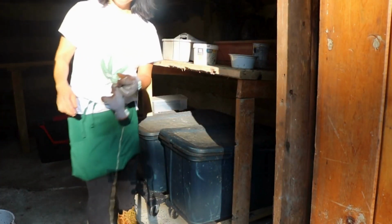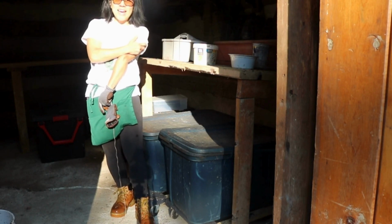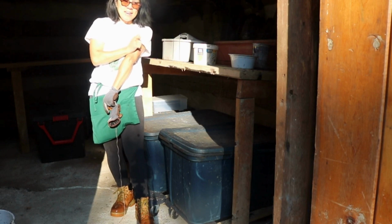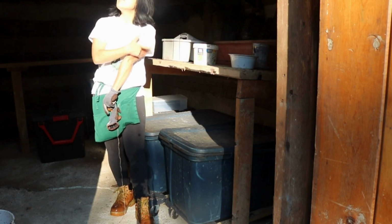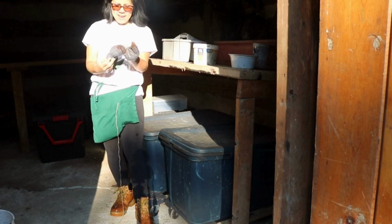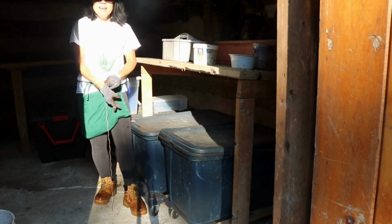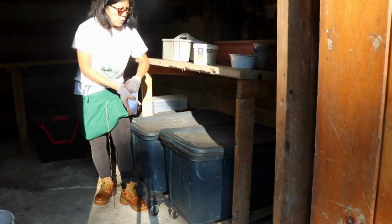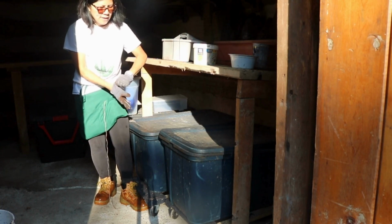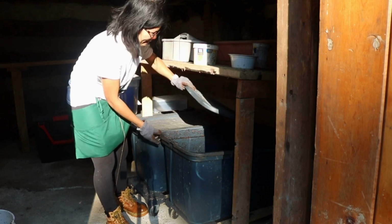All right, welcome to this garden shed on our property. It used to be a smokehouse, I believe, for the deer. Somebody liked to shoot game and hang them on hooks here. I'm using it for storing vermicompost and pots and things like that. So, garden tools. Today I'm going to show you my vermicompost bins.